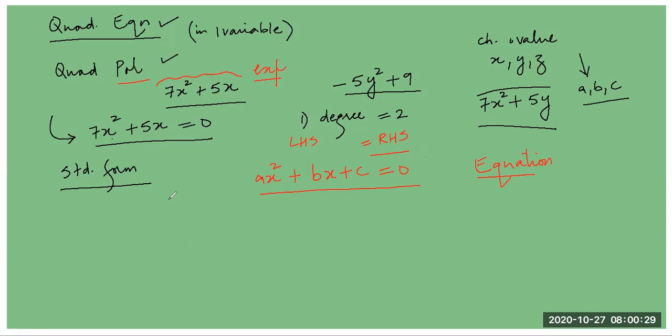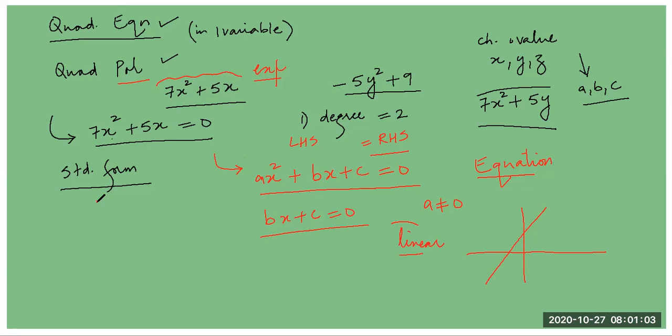Okay, students. Now, it's very important here that a should not be equal to 0. Let's see what happens when a is equal to 0. When a is equal to 0, this equation becomes bx plus c is equal to 0, which is a linear equation. Why is it known as a linear equation? Because see the word line here. When I represent this linear equation bx plus c is equal to 0, I will get a straight line, but not in the case of a quadratic equation. If I represent this, it will not be a straight line.